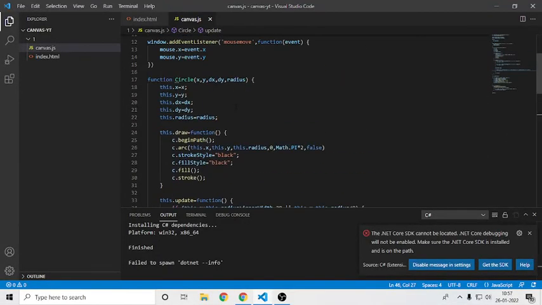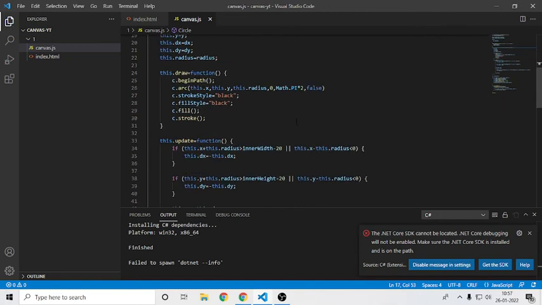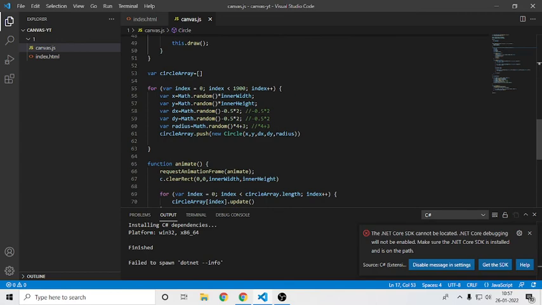Now what I will just do in the function, I will also ask it for the minimum radius and the maximum radius, right? So I will specify minimum radius as 2 and maximum radius as 40.